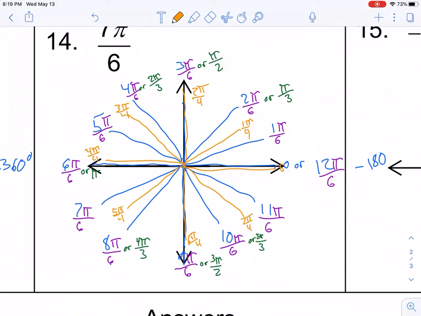8 pi over 4. And we're using our over 4 because they reduce the same way my purple is reduced to my greens. 2 pi over 4 would reduce to pi over 2. 3 pi over 4 is fine. 4 over 4 is just regular pi. 6 over 4 reduces to 3 over 2 pi, or 3 pi over 2. 7 over 4, and then of course 8 pi over 4 reduces to 2 pi. So also this reduces to 2 pi.